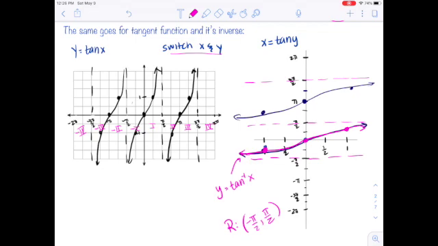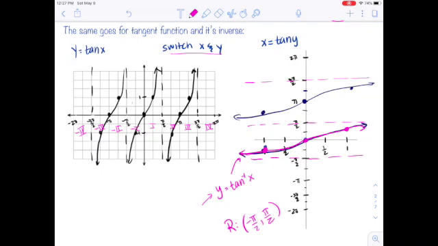All right, when you switch your x and your y values and then replot your graph, you get the inverse tangent of x equals tangent of y, which in other words, y equals tangent inverse of x. So you see your inverse function, again, is not a function. So we're going to restrict the domain of our tangent function so that our inverse is a function.